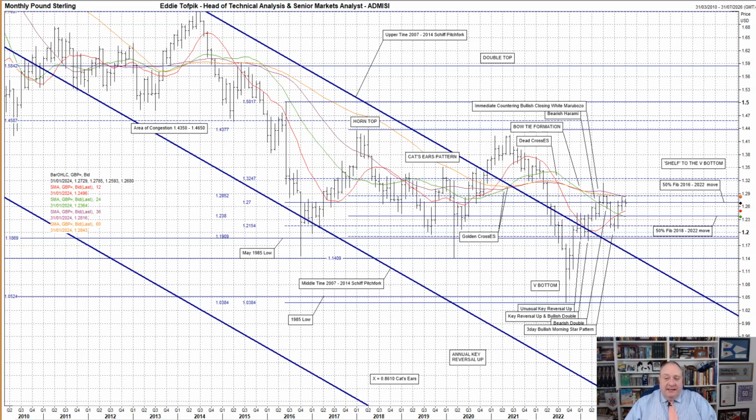So far, these moves higher have been capped by these resistances, plus a new feature. The upper tine, currently at 126.59, of the 2018 to 2021 bearish Andrews pitchfork, which I've highlighted in bright red on my daily chart now. This new pitchfork has seemingly drawn an effective parallel, if higher up, to the original upper tine of the 2007-2014 bearish shift pitchfork.